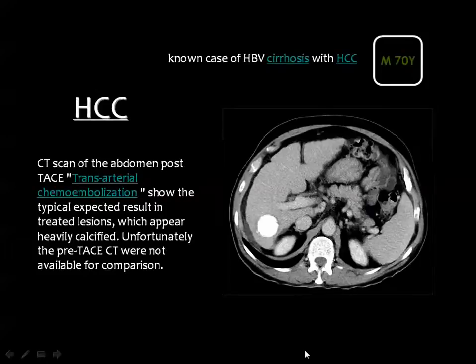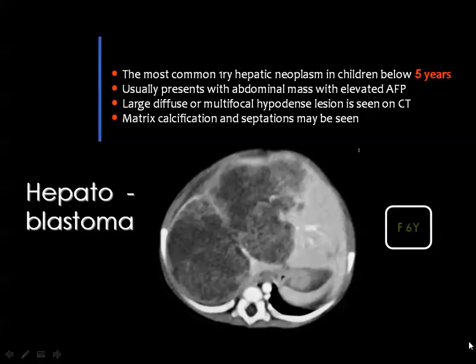In hepatocellular carcinoma, one of the ways of management is to do arterial embolization, and this is after embolization of a hepatocellular carcinoma with total accumulation of the lipidol, which is usually injected with the chemotherapeutic drug into the liver, and this should not be mistaken for any of the calcified lesions because of the history and the previous examinations.